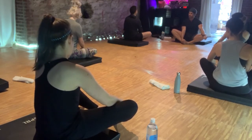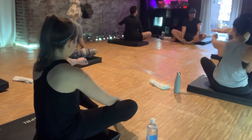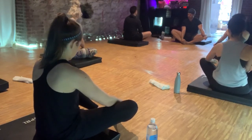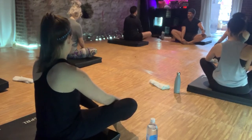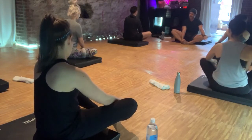In 5, 4, 3, 2, and lift off. Open that hip. Open that hip. 5, 4, 3, 2, back on. Last one here in 5 seconds. We're removing that support. Try to get a little bit more. And lift off. 5, 4, 3, 2, and rest.